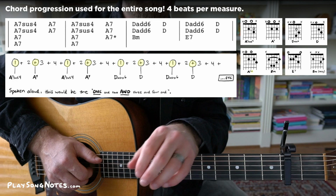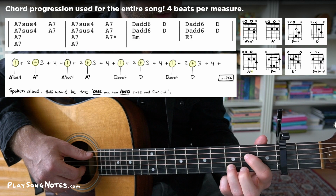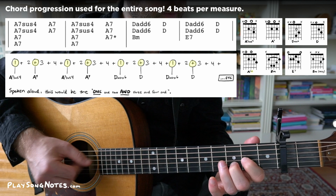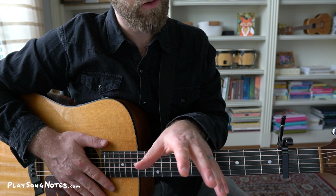Okay, so I wanted to talk about that. You can make it as fancy as you want with your strumming. I'm not going to show you a fancy strumming version, or you can do finger picking like I like to do. But the same counting, the same pulsing is going to apply. So next, why don't we go through, look at this progression and look at the chords and learn them.